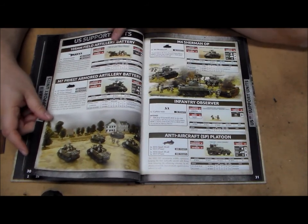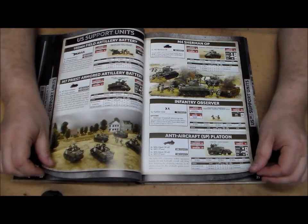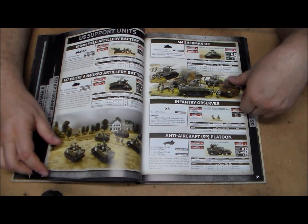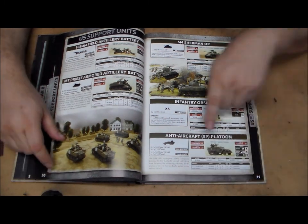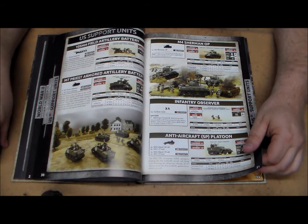Support units, 105s, and the M7 Priests, armored artillery. Okay, you can never have enough artillery. Infantry observers, anti-aircraft platoon, armored M4 Sherman observation, another observer. Now here the anti-aircraft platoon, the M16 quad 50 caliber half track.